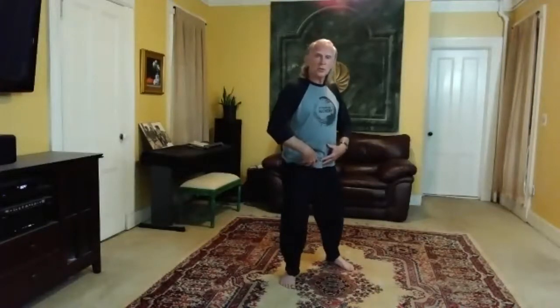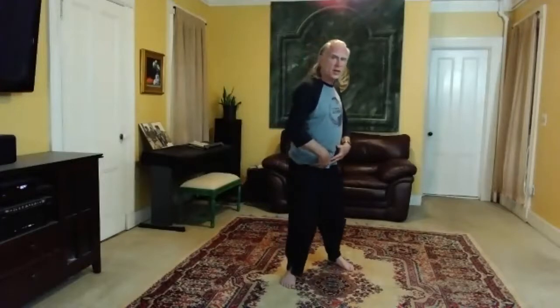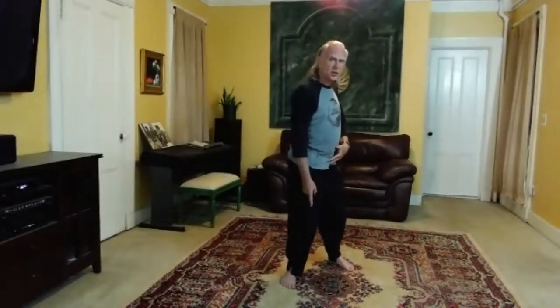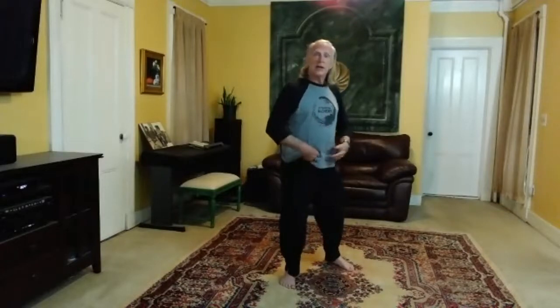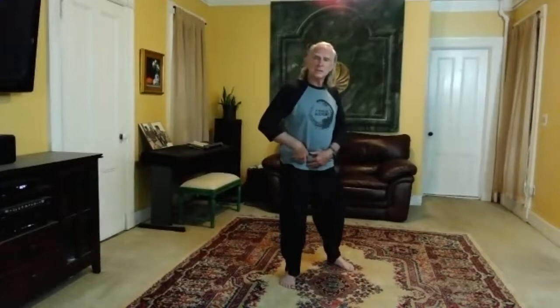If my hip is too tight, then I'm going to turn. If I force the turning, then the knee goes with it. You can see the knee is starting to turn, so you want to bring that back. You set the knee and you say, okay, this is as far as I can go in turning that way, until I release the quad.